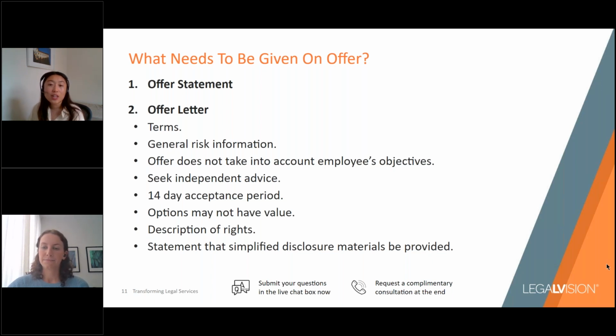And lastly, the offer letter has to include a statement that the options can't be exercised unless the company provides to the employee a set of simplified disclosure materials, which we'll discuss next, and that those disclosure materials have to be provided at least 14 days before the employee has the right to exercise the option.